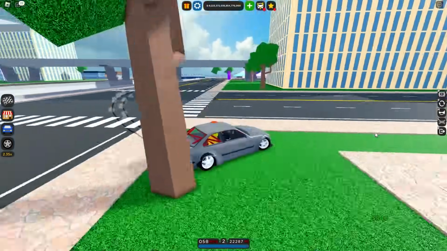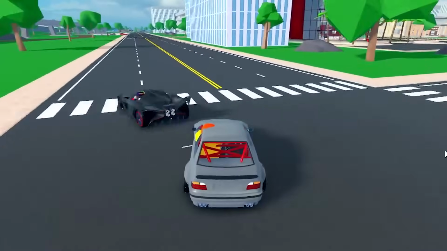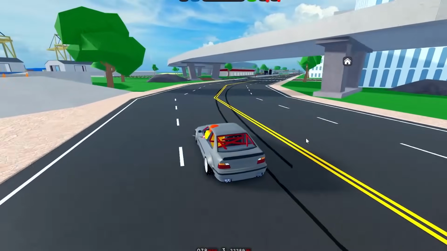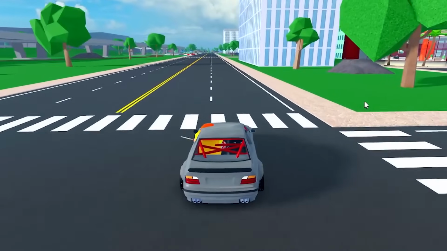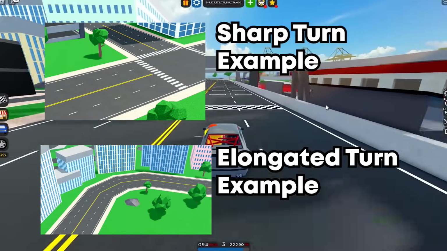It is important to point out that all the cars in CDT have front wheel steering. So let's start this off. I'm going to use this corner by the season 10 race simply because it's quite an easy one to do. With this corner, you want to come in at about 100 to 120 miles an hour. Though the speed that you enter the drift really just depends on how sharp the turn is. If it's a sharp turn, you want to be going a bit slower. If it's more elongated, you want to go in a bit faster.